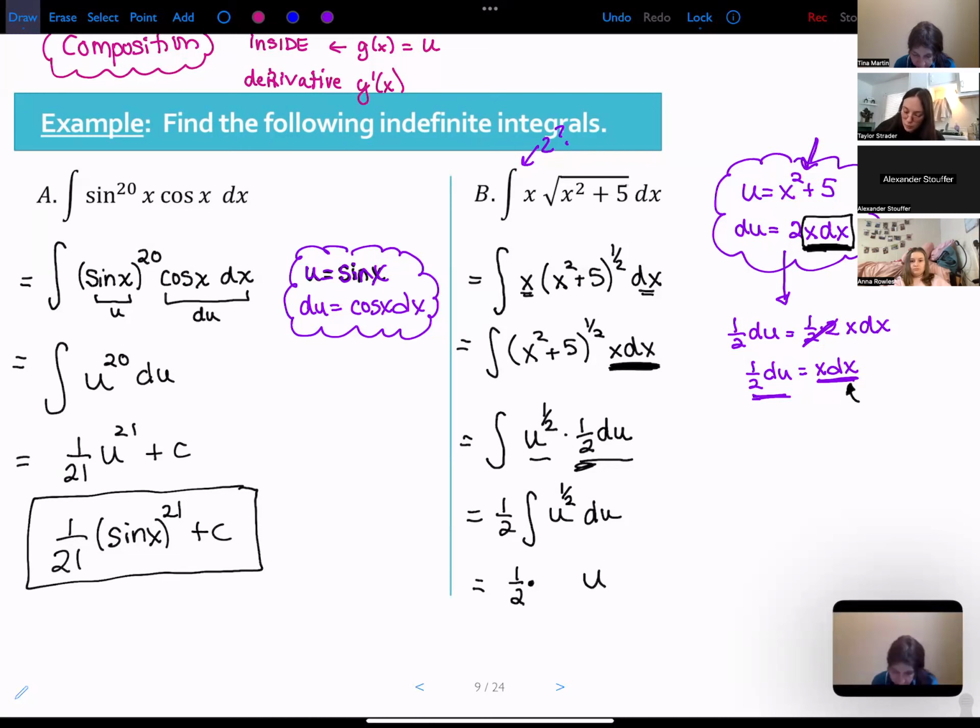Okay, you went fast. So first thing is you took u to the 1/2 and you added 1, which gave me u to the 3/2, correct? Yeah. And then you turned it and inverted it and made it 2/3 in front. Yes. And you kept that 1/2 in front of that integral and just multiplied it through. That's correct. And so then, because those 2's cancel, that's 1/3 u to the 3/2 plus c. Is that correct? Yeah.